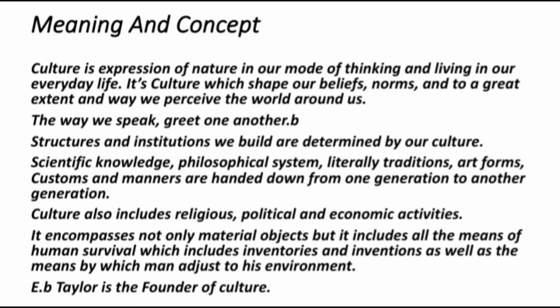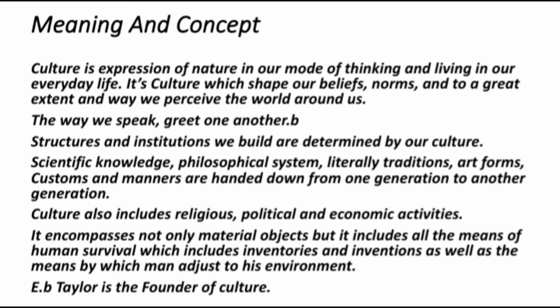We will also observe the scientific knowledge, philosophical systems, literary traditions, art forms, and customs and manners handed down from one generation to another. It also includes religious, political, economic, and other types of activities. So it encompasses not only the material objects such as tools, technology, fashion, etc. It also includes the means of human survival, the inventions and inventors, as well as the means by which a man adjusts to his environment. So culture includes all that the man has acquired in his individual and social life.